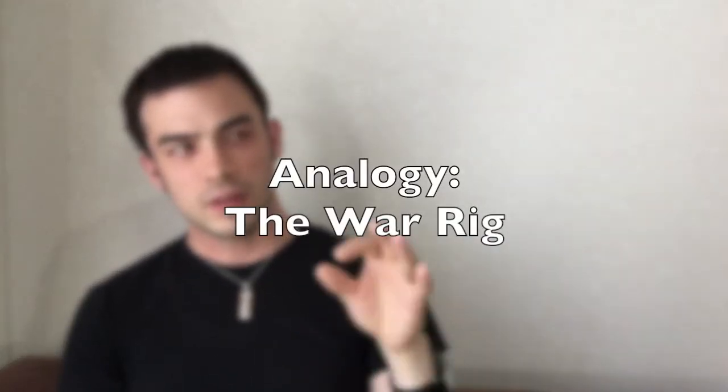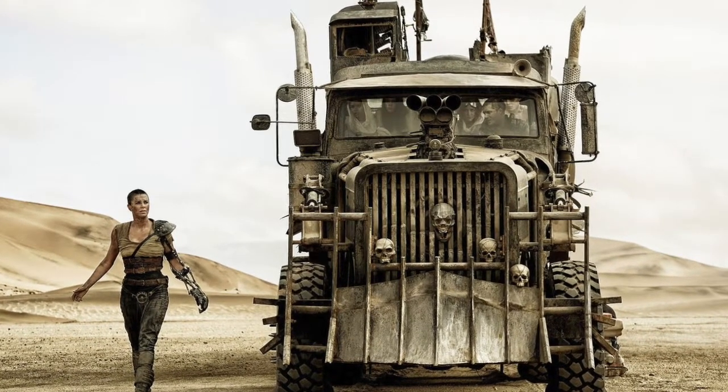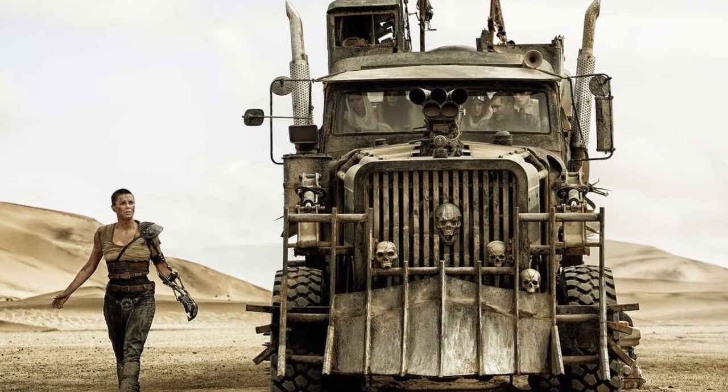There's this overall analogy that I was thinking of when I was watching the movie and going over my notes, that the war rig itself fits pretty well with extroverted thinking. So hear me out on this. Extroverted thinkers use this left brain side to make their decisions. FP1 is the region up front in the front left that is used to cut out incoming information and make decisions. And extroverted thinkers use this region very heavily to just make quick decisions and get things going.